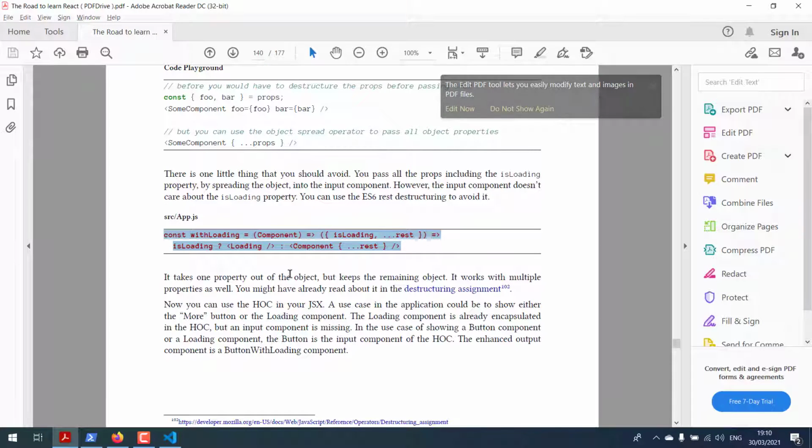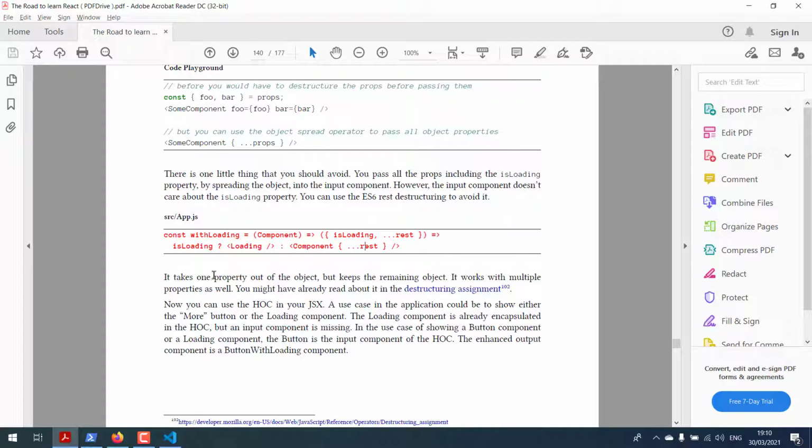It takes one property out of the object but keeps the remaining object. Yeah, it works with multiple properties as well. You might have already read about it in the destructuring assignment.